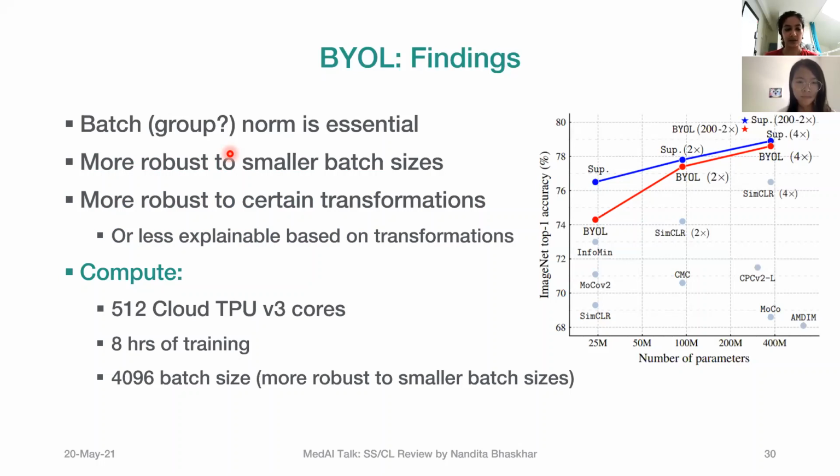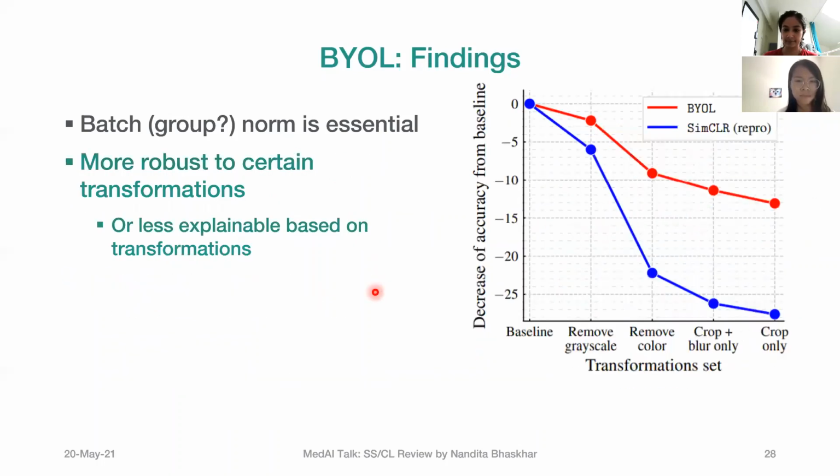That's a great question. So what they do is they pre-train on ImageNet. They perform all the training on just ImageNet, but they have evaluated it on a bunch of downstream tasks, and it performs really well on all of them. Did they show in the paper any effect of the transformation based on the data set, or was it consistent across all the data sets, especially the transformation graph that you were showing before? Exactly. The accuracy drops for every transformation. Do they show a similar trend for every data set?